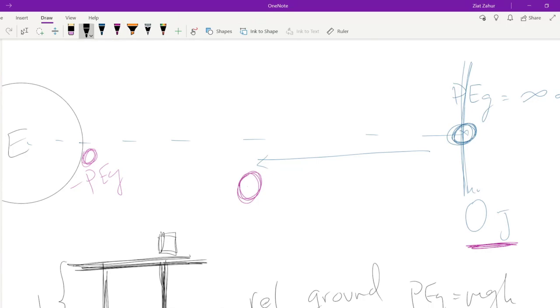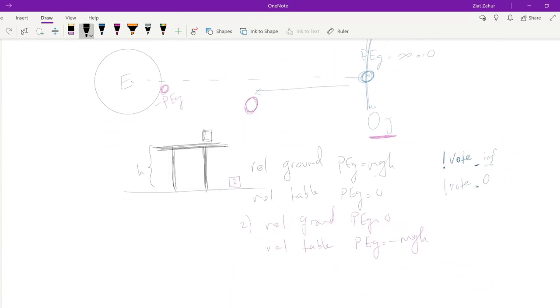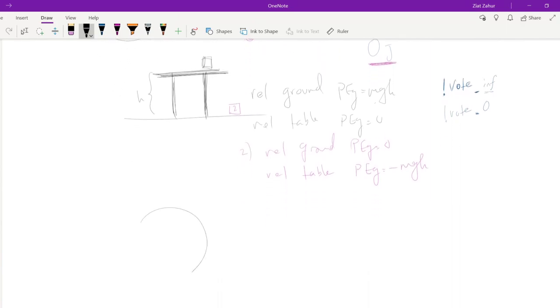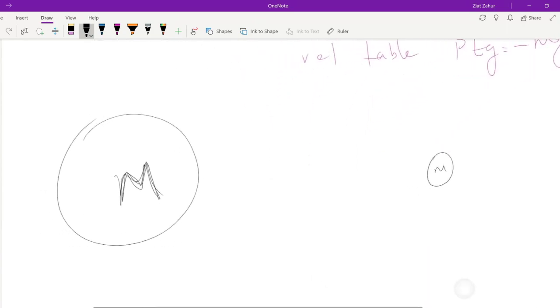Okay, so why is this important? Well, this now works with all of our models. So imagine having mass M and little m here. Now we're going to look at it from a force perspective. You are bringing these two masses closer together, right? Question: are you doing positive work to bring it closer, or negative work to bring it closer? Positive work or negative work?